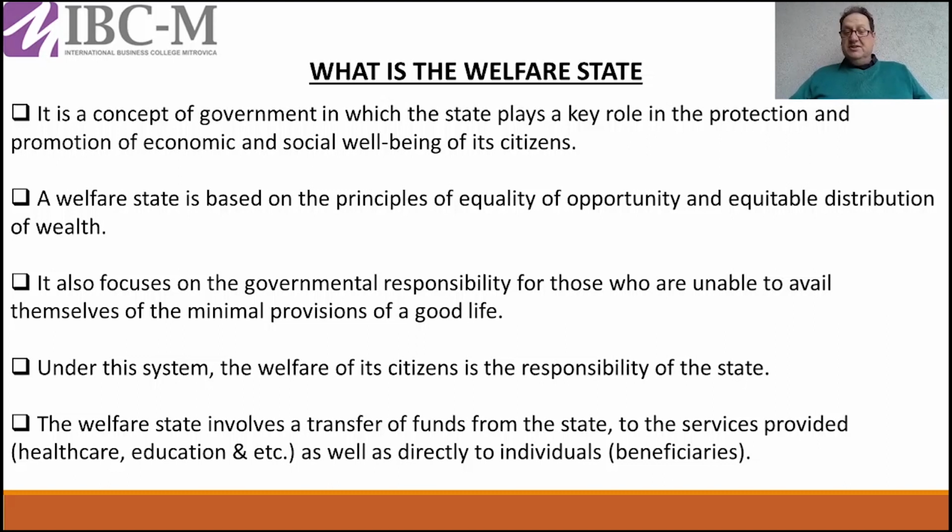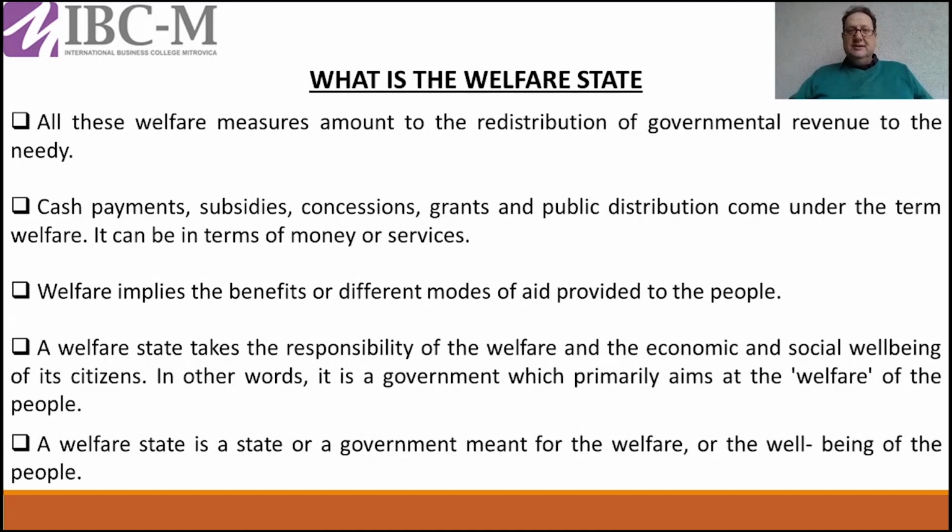So the welfare state involves the transfer of funds from the state to the services provided, like healthcare and education, as well as directly to the individuals. So we can see that providing direct help to the beneficiaries, to the citizens in need, but at the same time providing healthcare and education, are very basic mechanisms of the welfare state. So we cannot have a welfare state if we don't have those services provided to the citizens or a direct support in the form of subsidies to the beneficiaries, meaning citizens.